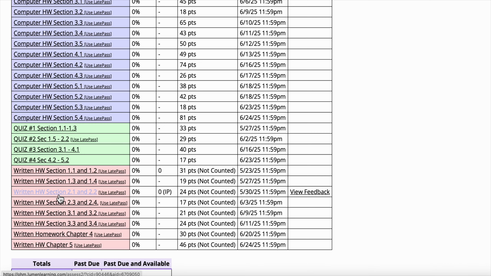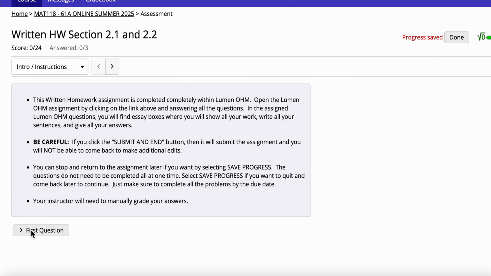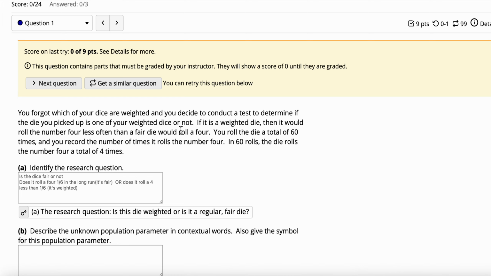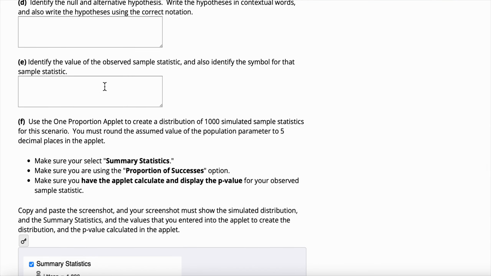If you'd like to look at the assignment, you'll notice that when you go into each assignment, if you've answered the question, you'll see this little answer key here. If you click on that, you can find the answer to any of the questions, and you should use that regularly, particularly on this written homework, because you will be expected to be able to write complete sentences in the form and style that we have indicated here. You'll notice as well that if you get stuck on a question, you can get similar questions so that you can do additional practice on any type of question.